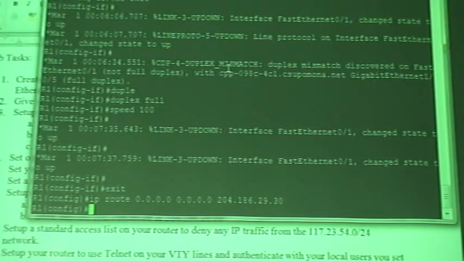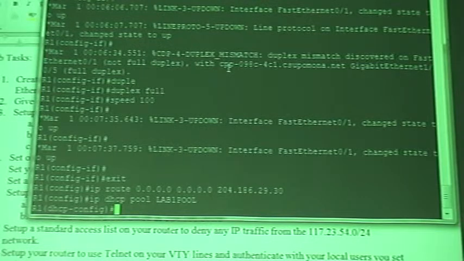So first thing I'm going to do is set up the DHCP network. The command is IP DHCP pool, and then I give it a name. The name is arbitrary. I'm just going to type in lab 1 pool. I could make it my name, I could make it my pool, I could make it whatever I wanted to. I hit enter. I now go into a configuration mode for the DHCP server.